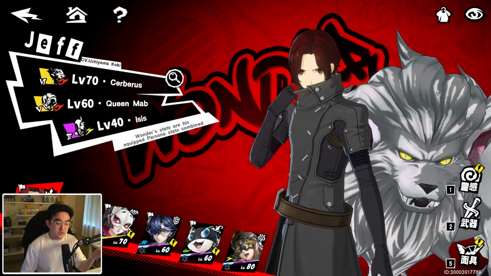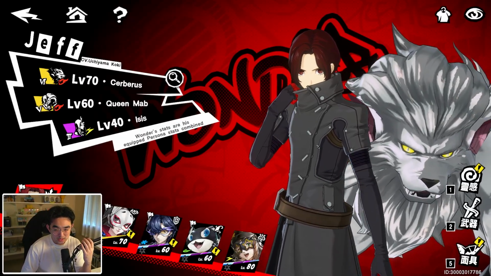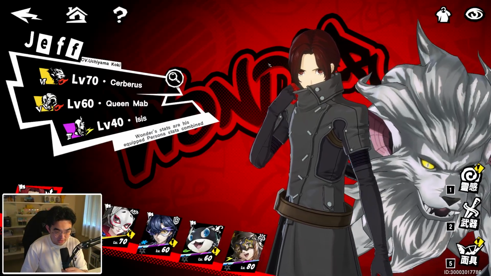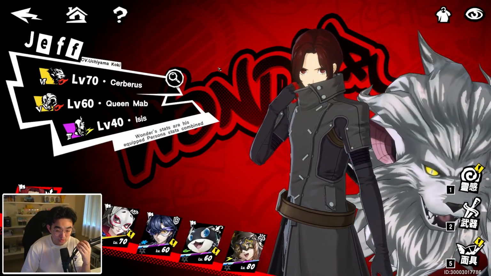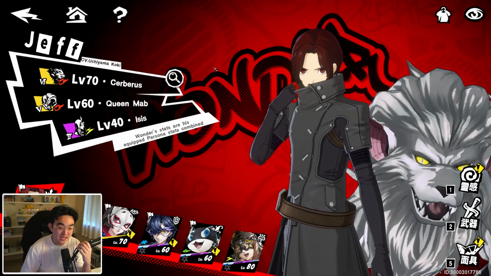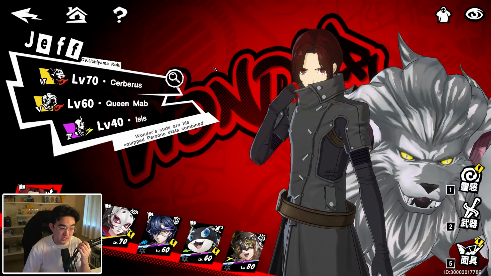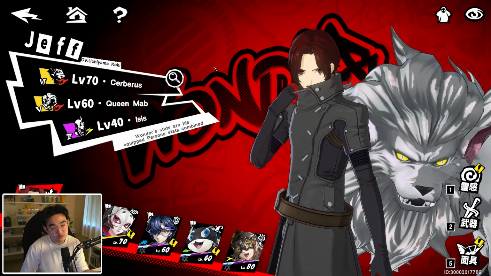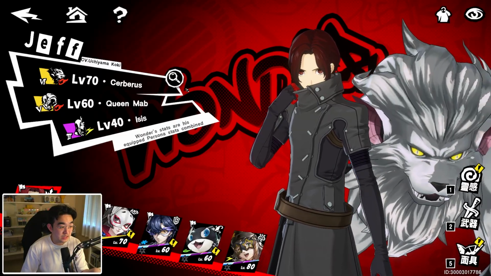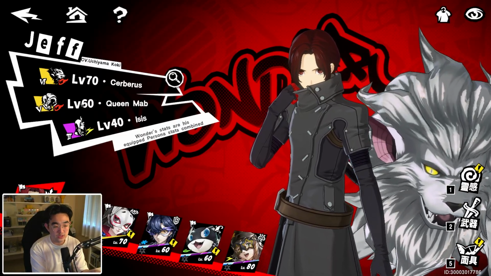So how do personas work in this game? Well, personas are basically the same in this game as you'd expect with other games, where the protagonist, Wanda, is the only one who can swap between different personas as the wild card, quote unquote, just like any other protagonist from any other Persona game. As you can see here with my Wanda, I have Cerberus, Queen Mab, and Isis, and in combat, you can swap between all three of these personas.